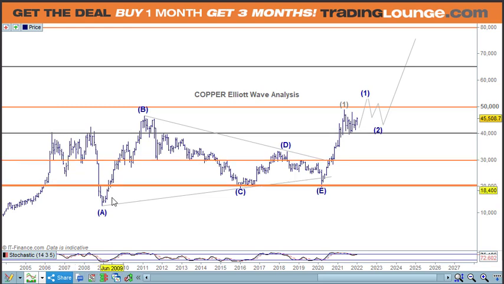So we can look at it as the A wave here, the B, C, D and E here, and then up for 1 here and back for 2 here, or up for 1 and back for 2 here. I'm still trying to resolve that, but it doesn't matter. That's wave 1 and that's wave 2, and then moving up higher through here. And I'm looking at the Australian market, where I'm from, and it's the same thing. So looking at this as wave 1 to the upside and pulling back for wave 2 and then going into wave 3, that's how I see it.